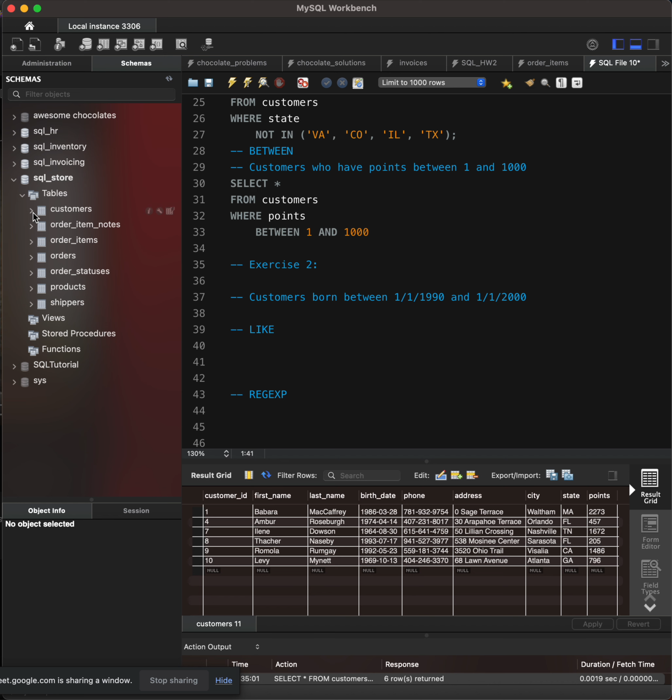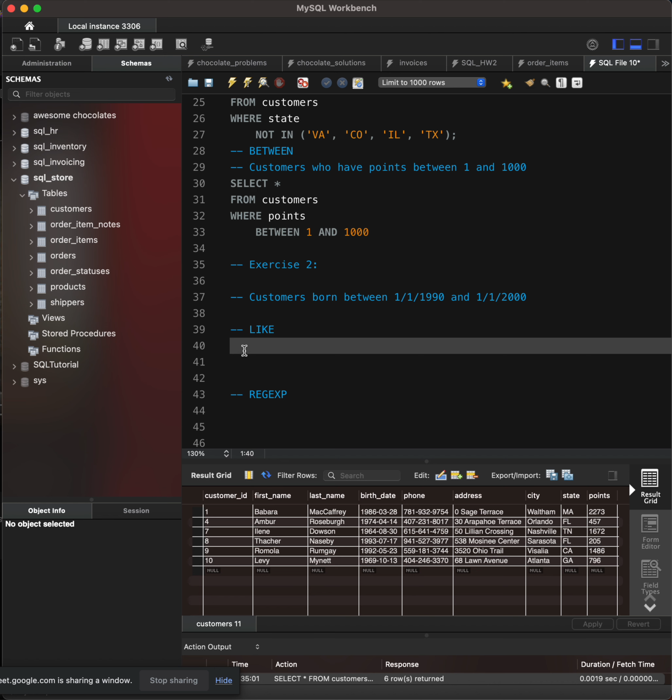We talked about learning the entity and the conditions. NOT, AND, BETWEEN, IN are conditions. They are conditions. While customers, products, order items are entities. All right. So let's move on to the LIKE.